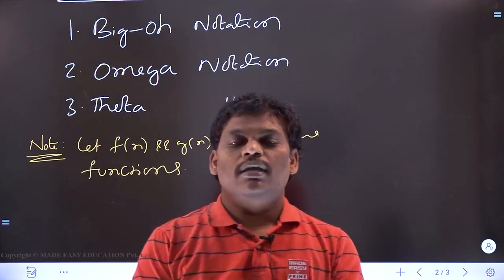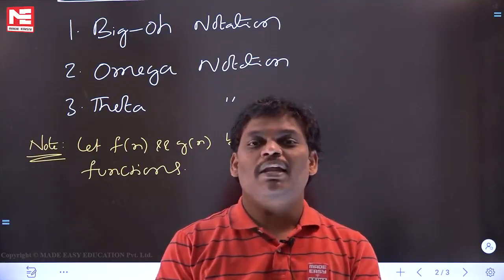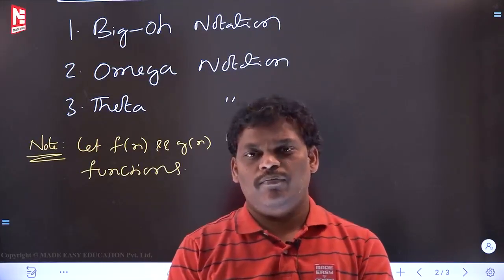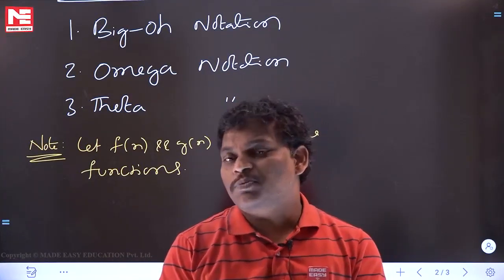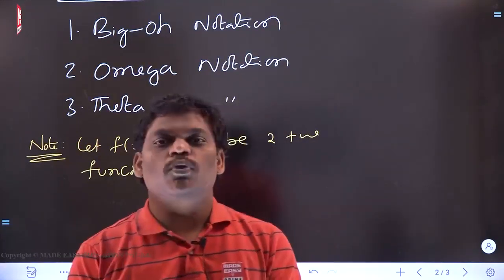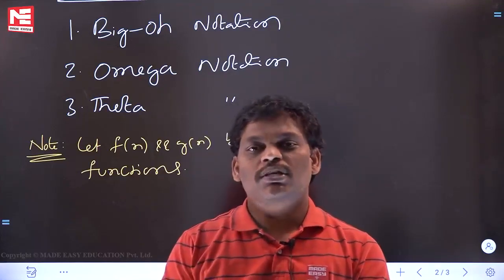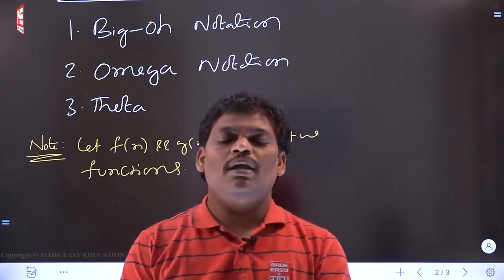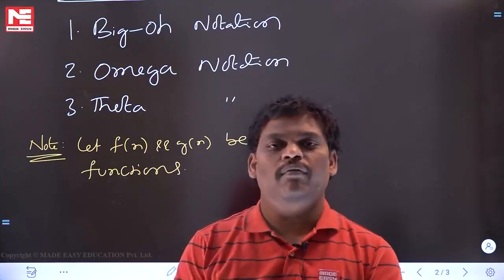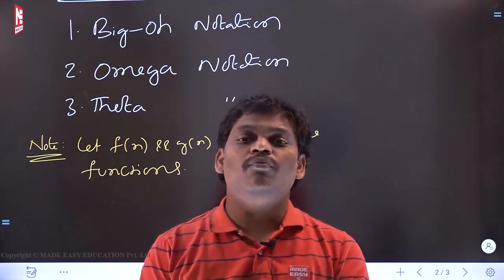I am repeating once again. n is an integer, f of n may be a fraction. Some people are asking, if n is 5, f of 5 may be maybe 1 by 5. So I'm explaining again for those who are a little confused. In asymptotic notation, we will discuss only positive functions. f of n and g of n are positive functions, because in algorithms, time complexity and space complexity both cannot be negative. And f of n is a positive function, but it may be a fraction also.